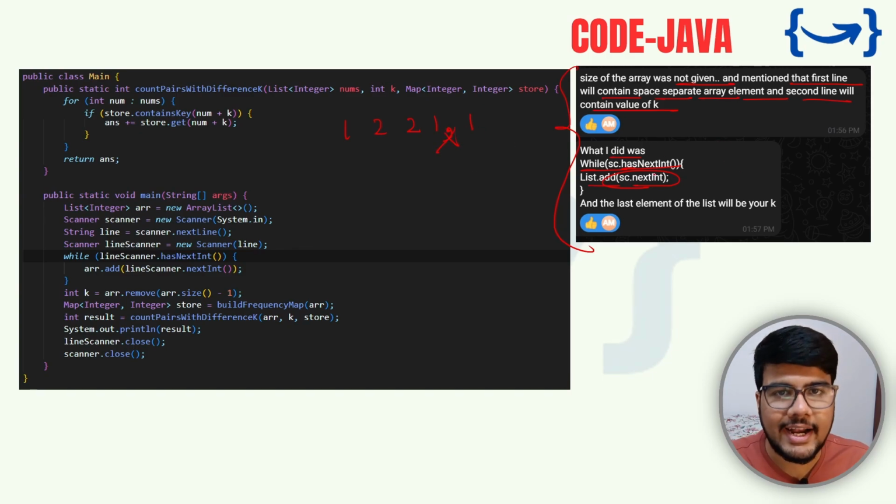Because I discussed the same thing: you said there is a comma in the test case, but you are taking the input as integer, so how can this comma be taken? It should throw an error. He said every input is given in string integer format, and you need to remove or ignore this comma. So you may get this particular scenario. Otherwise, if the comma is also included, then you need to take input as a string. But here, as he told, the comma has been ignored and you can take input using sc.nextInt.